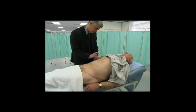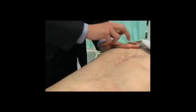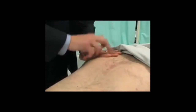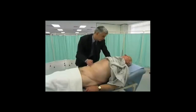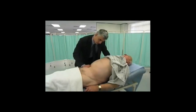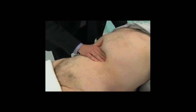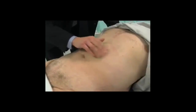Right up on your ribs there. Suddenly, obviously dull there, just at the costal margin. And then becomes dull there at the level of the nipple. And I'm going to do the same thing, but feel the other way for the spleen this time. A deep breath. And out. That's good. And again. Once more. Very good.